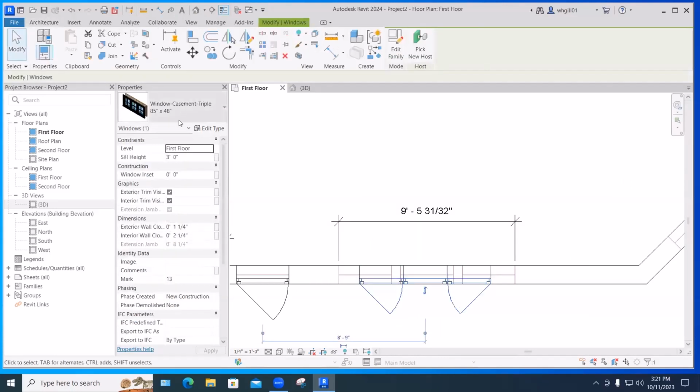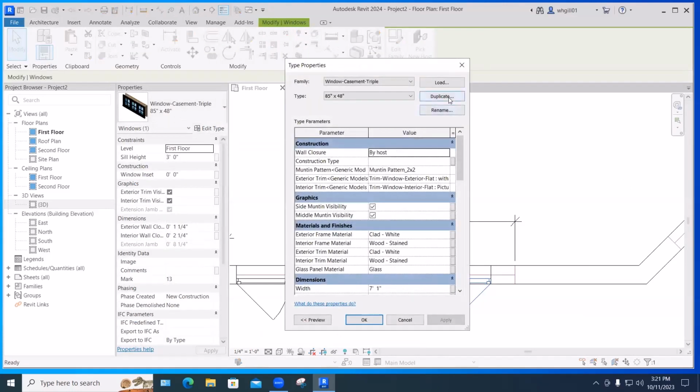And then I'll pick this edit type, duplicate. 9'6" is 108 and 6 is 114. You knew that.